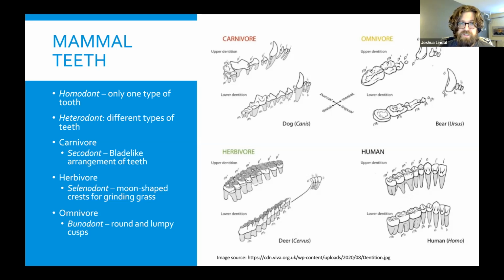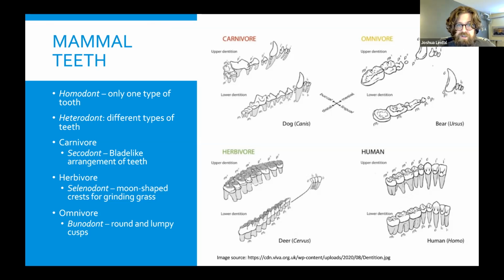The evolution of this heterodont dentition was really critical to the success of early mammals early in our evolution, because specialized teeth have allowed mammals to exploit many new dietary niches and to diversify into dramatically different forms over the past 65 million years, which is when the dinosaurs went extinct. And that's when the mammal age took over. So this means that we can learn a lot about the kind of diet a mammal had, even an extinct mammal, by studying what its teeth are shaped like.